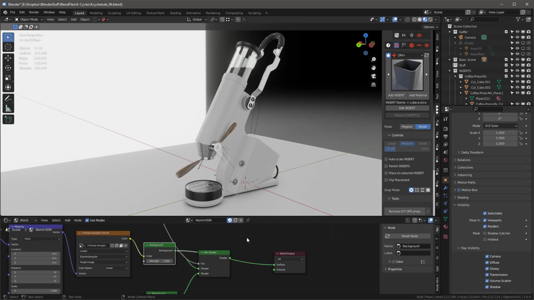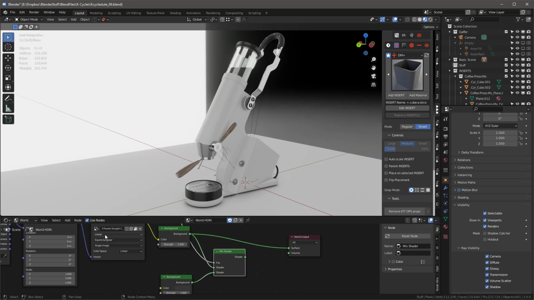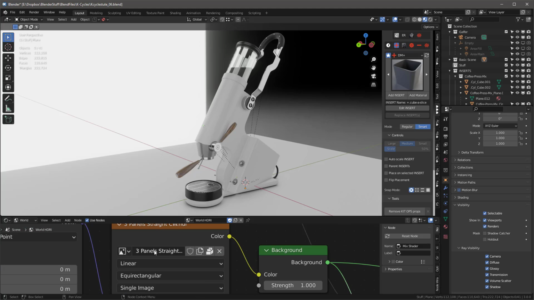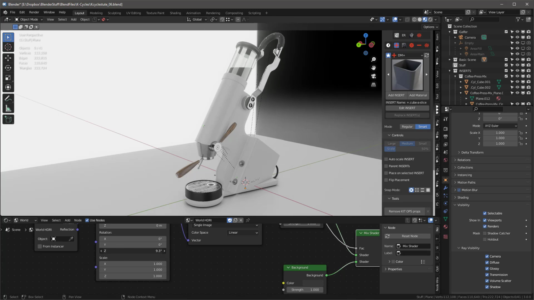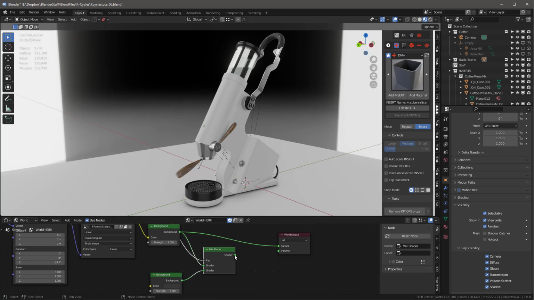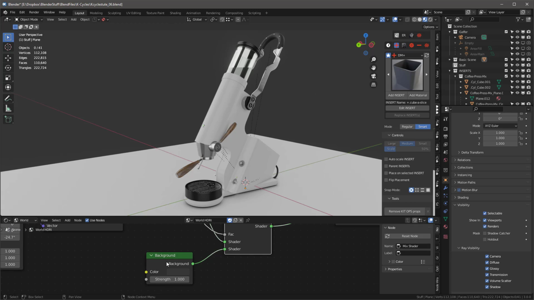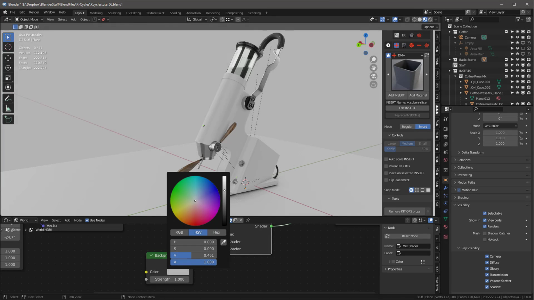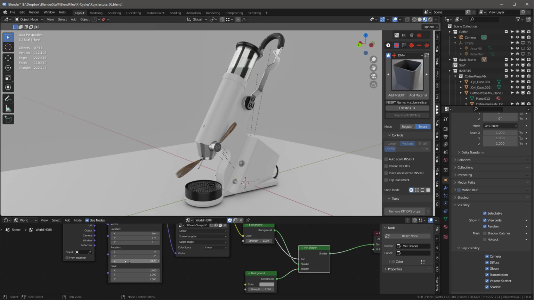So what I want to do is show you this little trick here. I'm going to take this mix shader, and as you can tell, right now we have the HDRI, this is the image that we're using, these 3 panels straight, that's the image. This is how we rotate the image. Right there, you can see it rotating. And what I'm going to do is hook this up, and this is basically going to say keep the same lighting from this HDRI, but use a background. And you can use any color background you want too. So let's just move the background to something like this. That looks good. And then I want to rotate this around to where I like the way that the colors work.